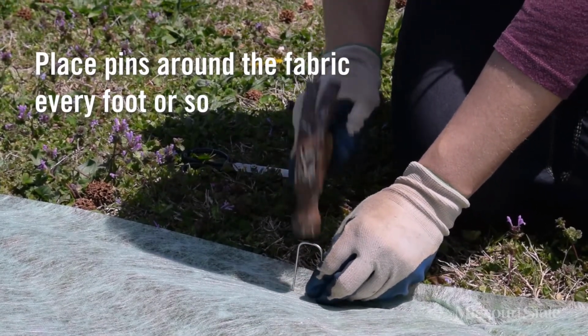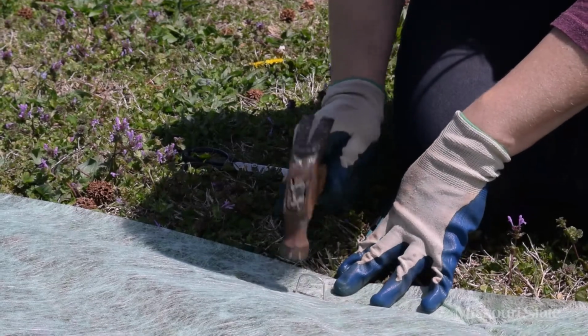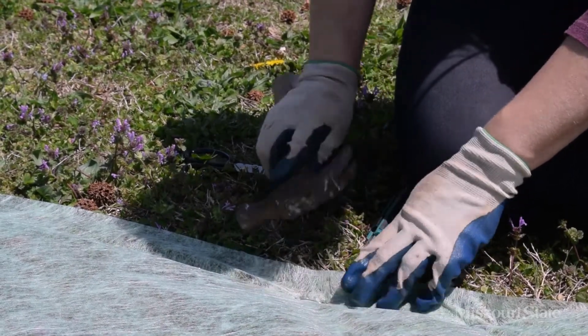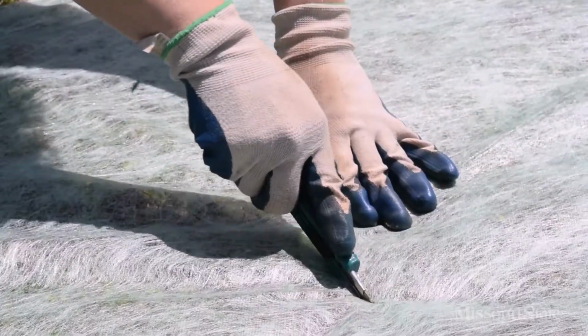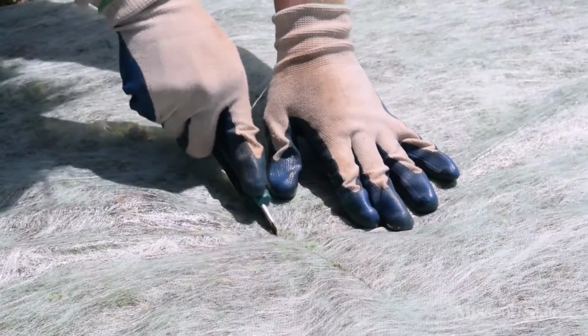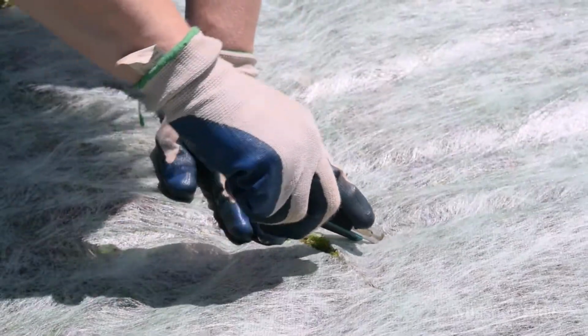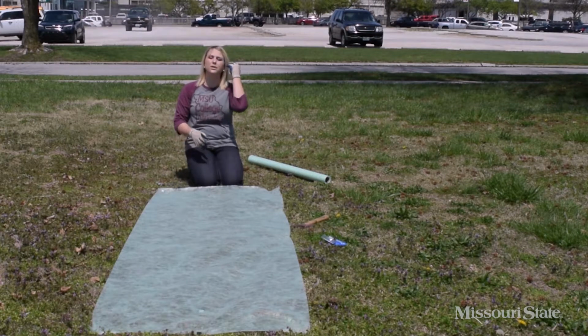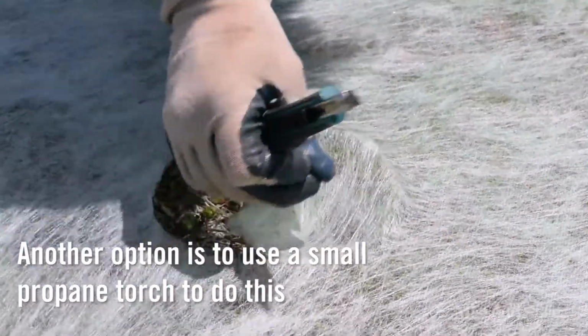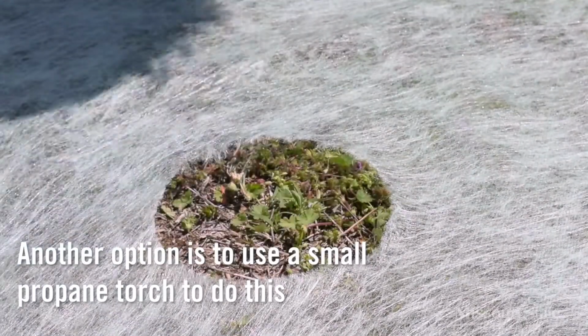Typically you would put some type of mulch or rock on top of it afterwards, but if you want to plant in your fabric, you can. I could cut a small X, and you don't want it to be real big because weeds will find any place they can to come through. They're really good at that. Sometimes you can also come in and you can do a circle.